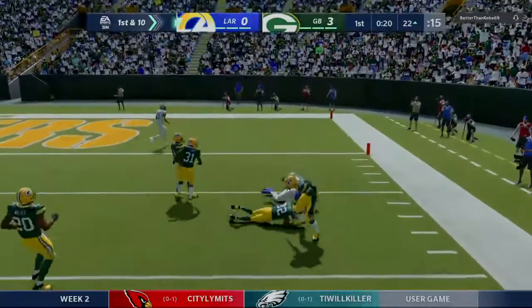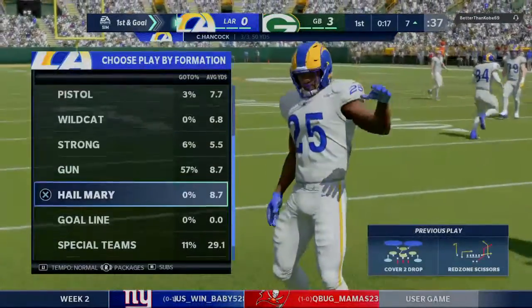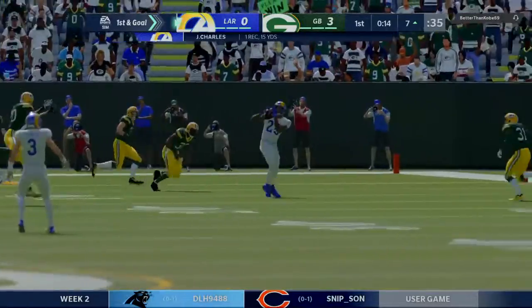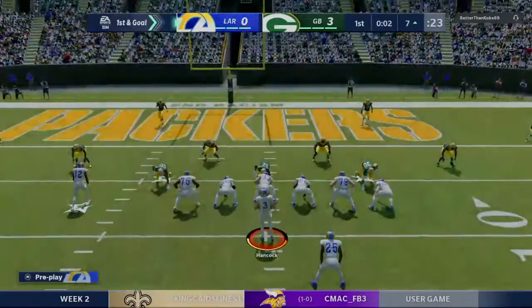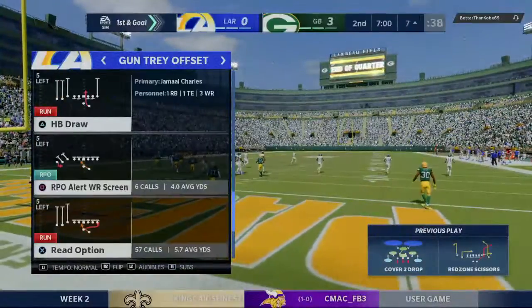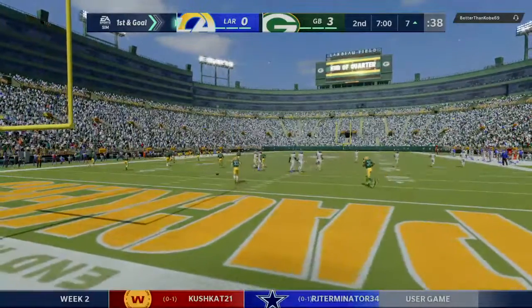And he's got his man out of the backfield. That's complete. And brought down, but not before they get it inside the 10 to the 7. 15 more there, and they're on a roll. It's another first down. Three-nothing after one on EA Sports. Packers 3, Rams nothing.